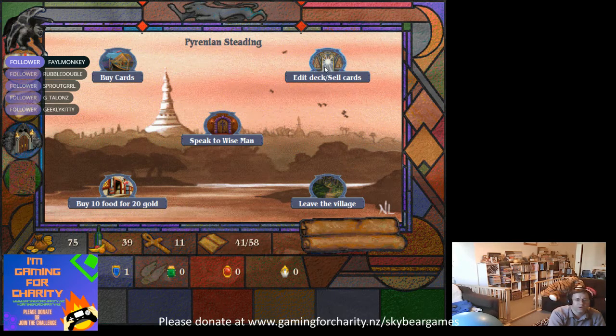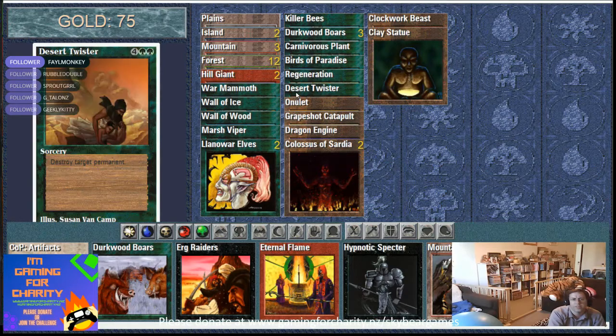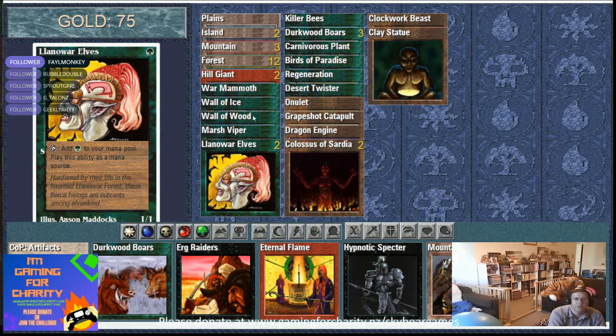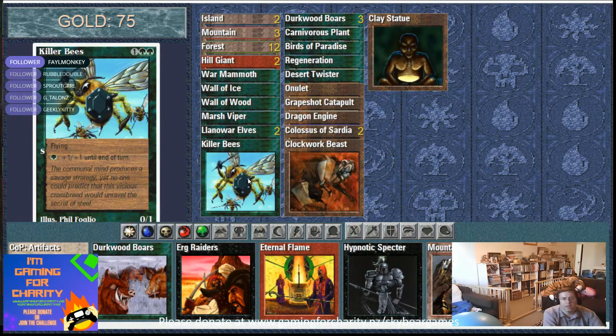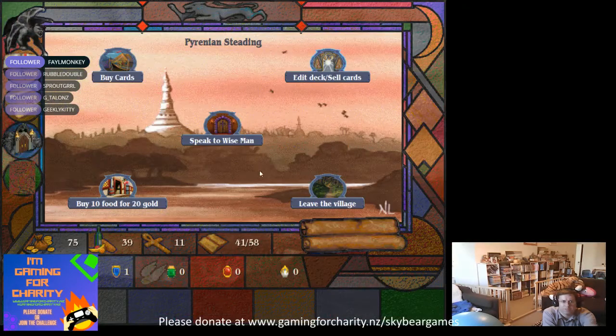Okay, well I've now got a 41 card deck, I can cut a card again. Let's see, do we have anything that's just bad? I mean, I can't really afford to be very picky at this point. 12, 15, 16, 17, 18, I still have 18 lands, so I think I'm just gonna cut planes. And now I've got two Llanowar Elves and a Birds of Paradise, I'm doing a bit better for myself.